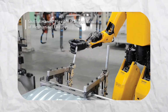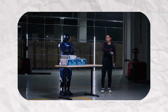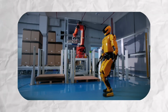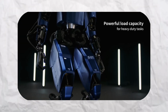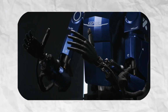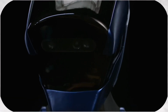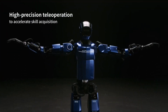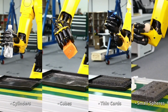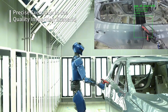The Forerunner K2 is remarkably agile and mobile, with 2 degrees of motion in the torso and 12 degrees per limb. This makes it capable of performing both sensitive physical tasks and delicate operations. Each limb has an intelligent configuration of actuators and sensors that give it the capability to pick up and move objects weighing up to 15 kilograms. Working for 8 hours without a breakdown, the robot has a strong power supply coupled with an autonomous recharging system. Large-scale production of the robot was initiated by Kepler in the third quarter of 2025, pricing this at around $30,000.